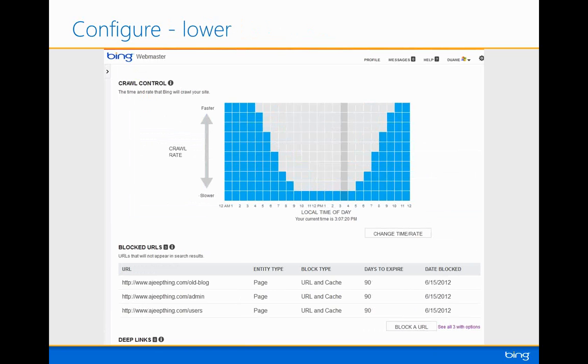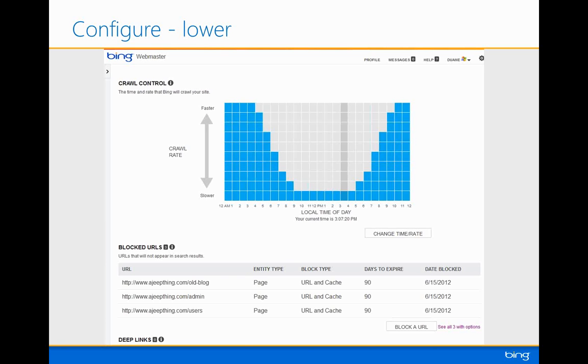If you want to control Bingbot, this is where you will do it. You will come into the crawl control area, and this is a drag and drop graph. So you can position your mouse anywhere on here, just click and drag and create the graph you want for us to follow. Now the graph that's represented here is representative of my West Coast location, and what it basically says is I want Bingbot to crawl my websites faster and harder in the off-peak times. So when my business is offline, when my customers are not there and I have extra bandwidth, I want the search engine to come in, crawl all my content, find everything.